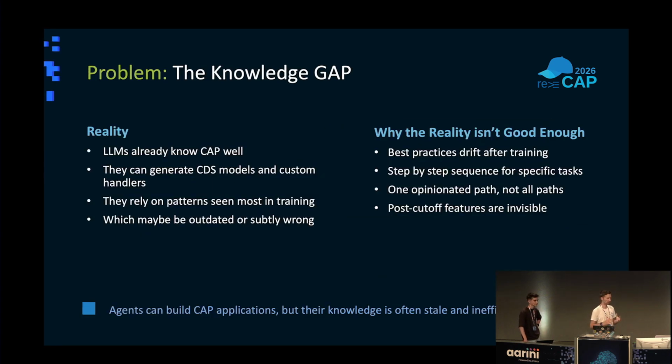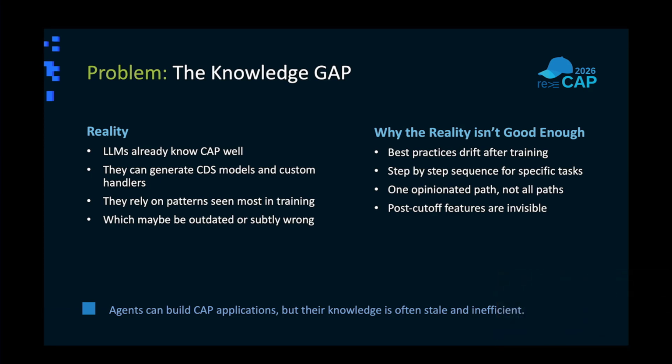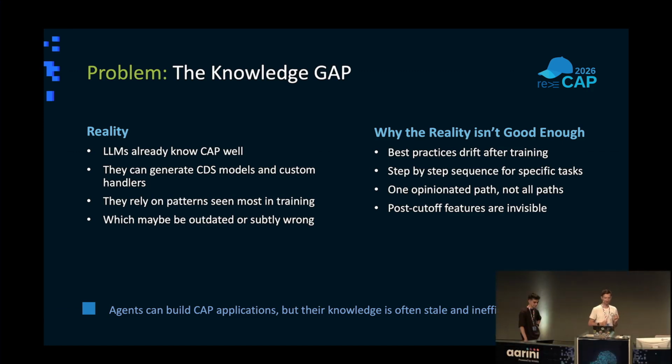I already mentioned that when you generate a new CAP application with an agent, the result is usually pretty good, and you get something that works out of the box. But when you look into the details, sometimes you see that it's doing a couple of strange things. First of all, when you generate a CAP application, sometimes it will generate an application that has in its package JSON CDS version 7 or CDS version 8. We just released version 10. I probably don't have to tell you we have one major release a year. So straight off the bat, you sometimes get an application that is 2 or 3 years old, and that is even out of maintenance already.